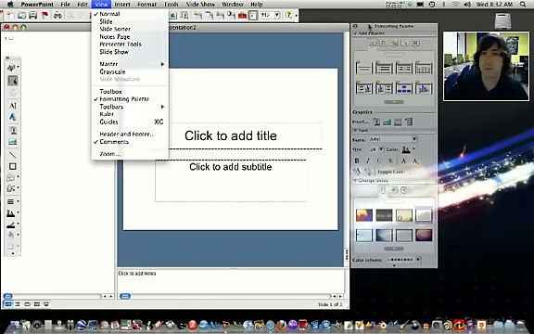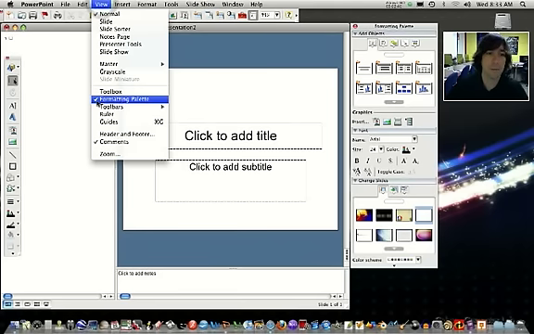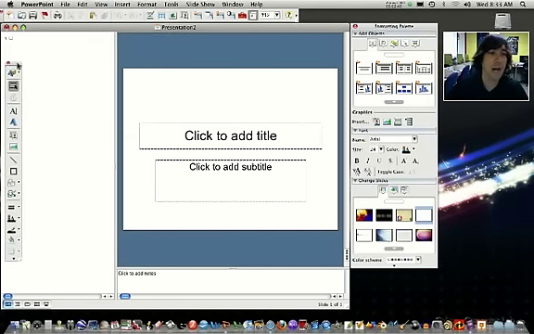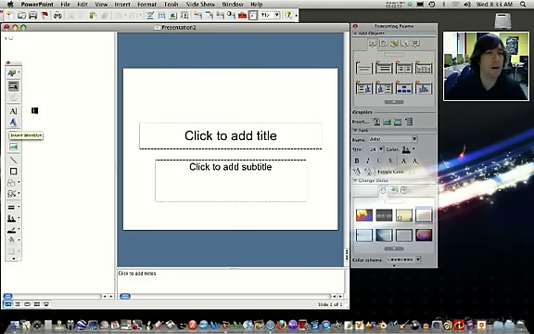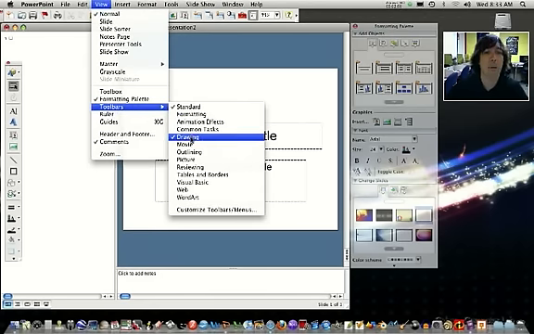Formatting palette is this floating palette right here. This is a really important palette to have open. So if you don't have it open already, go ahead and open it up, and you'll know it's open because it has a check mark on it. The other toolbar I have open is the drawing toolbar. I use this a lot because I like to put lots of shapes and the word art in there. And word art is basically like 3D looking graphics with some cool designs on it. So if you don't have that open, just go View, Toolbars, Drawing.